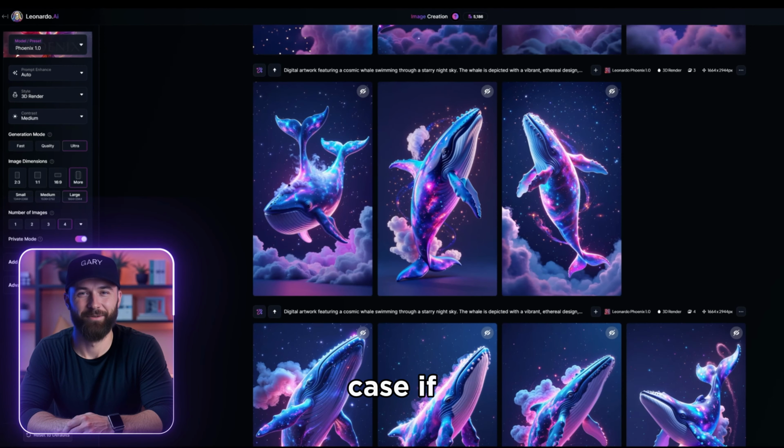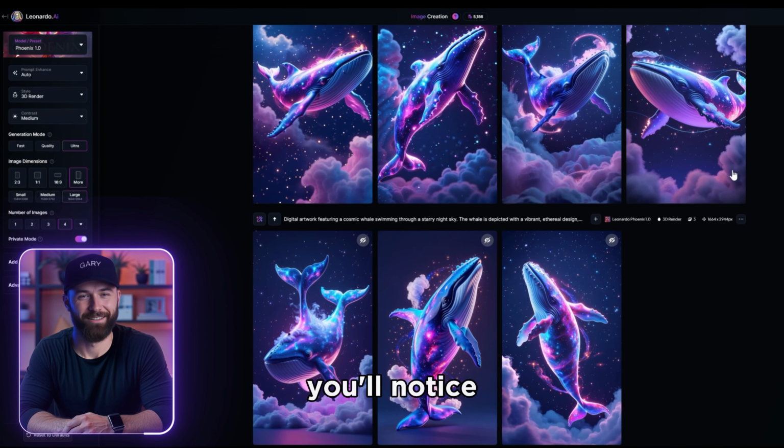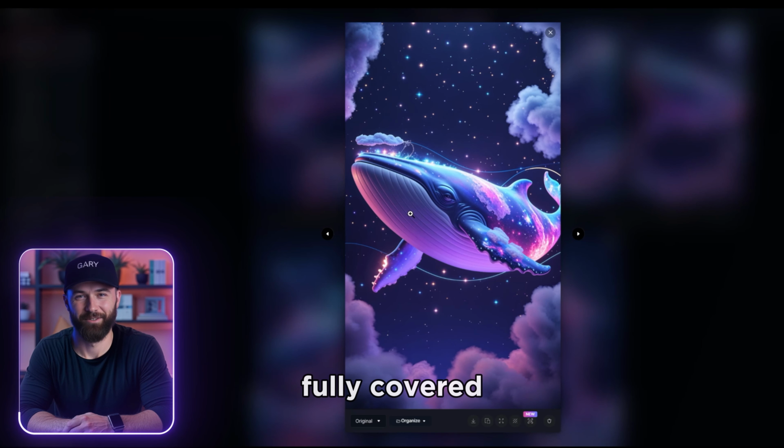In this case, if you follow the previous method, you'll notice that the whale shark won't be fully covered by the colorful clouds. Instead, the clouds will only appear around it, or in small portions, which doesn't achieve the effect I want. To create an image similar to Mystiflux's, I need to generate an additional image, one that consists only of the vibrant, colorful clouds. To do this, I follow the same basic steps as when creating the whale shark, but this time I focus solely on generating an image of multicolored clouds.